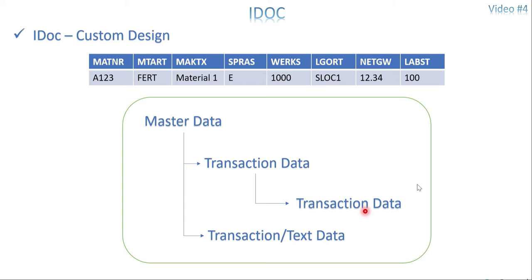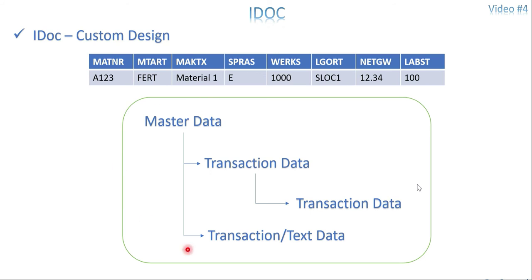In the same way, you can have n number of hierarchies. That's what I'm going to explain in this design. So you can have one master data and you can have different hierarchy levels of your transaction data. And another one, we have one more transaction data. Maybe this is for a plant and storage location, and this is for a text data of your material master. So this data is especially for the material master module.